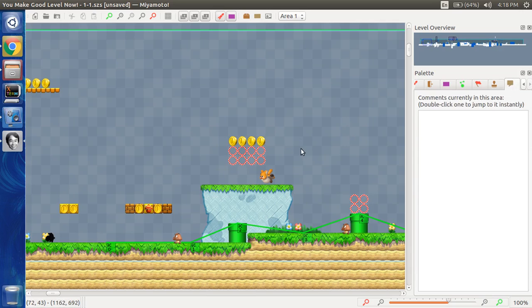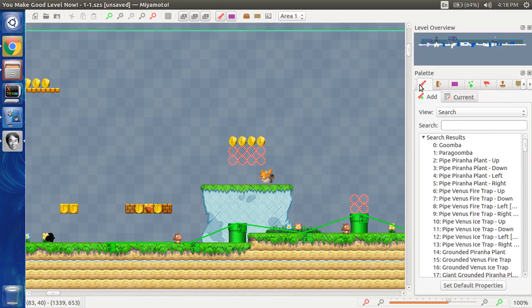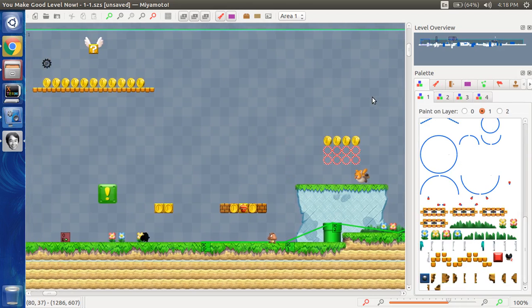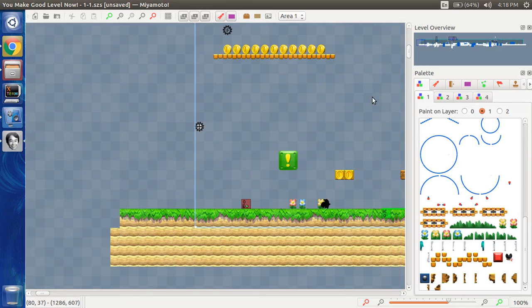They're meant to be like, you can just right click here and place a comment in the level, and then if you sent the level to other people, they would see the comment, and they would understand what a certain thing does, for example. But pretty much, this is how you use the palette. Now that you know how to use the palette, let's go with some of the control functions here.